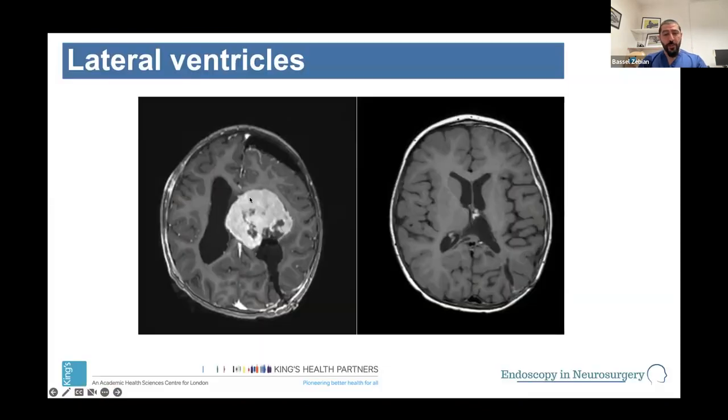So this is after the first operation, and then there were two further stages, and that's not a residual. And certainly if it's a residual, we think it's one that's stable and hasn't grown. It's been now about 5 or 6 years, and that's the tract.